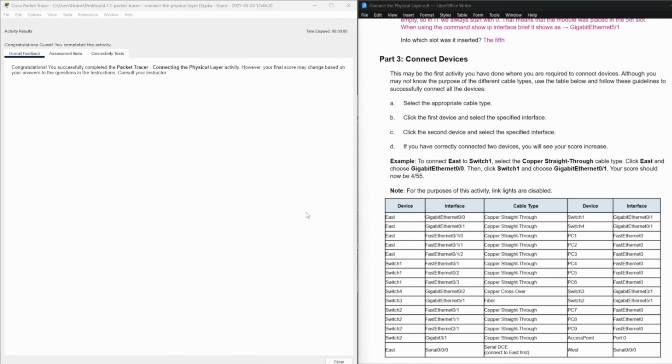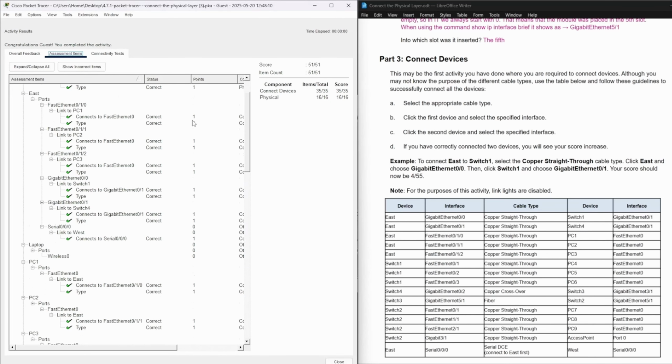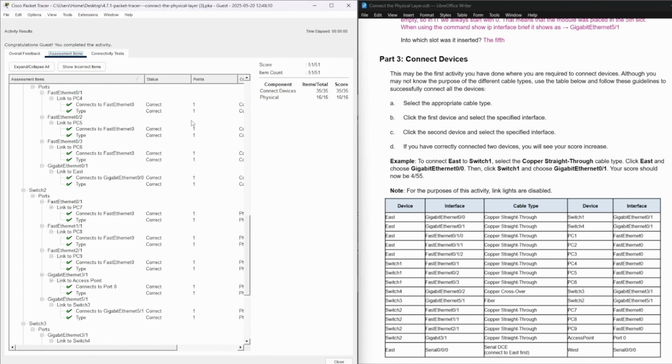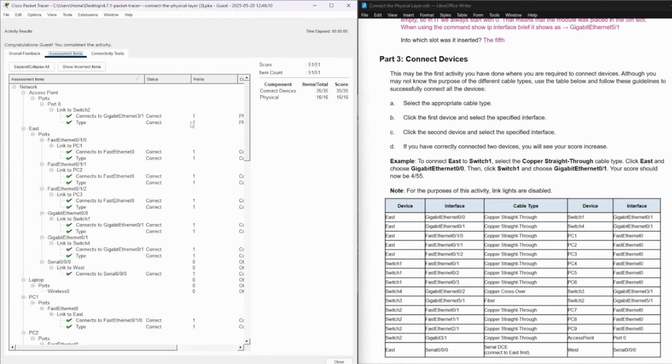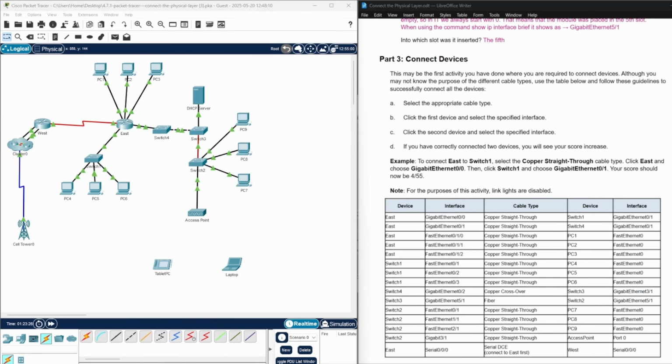Because if you check your results, you see it's all green. So if you connect all the devices and they're all right, you didn't make a mistake, it's going to be 100%. But we aren't finished yet, so let's close this, move this.